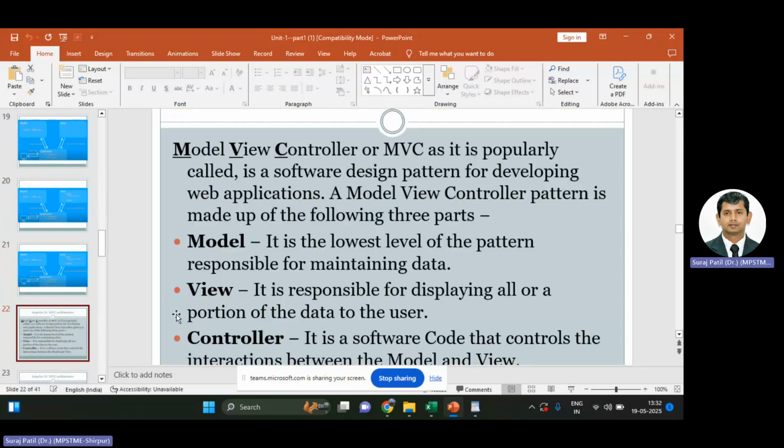So MVC architecture, as I told you, contains three components: one is the model, one is the view, and one is the controller. The model is used to store data that is required by the view or by the controller. It can be a database, or it can be normal application variables.